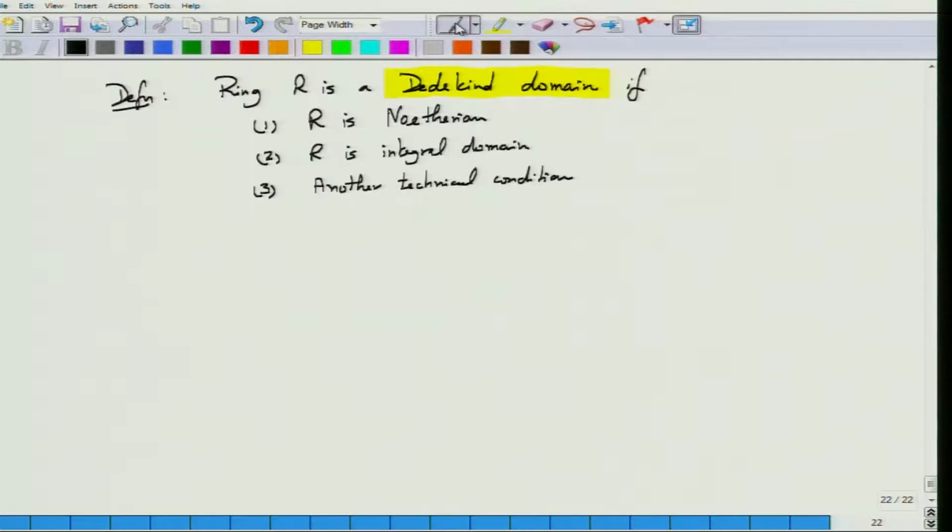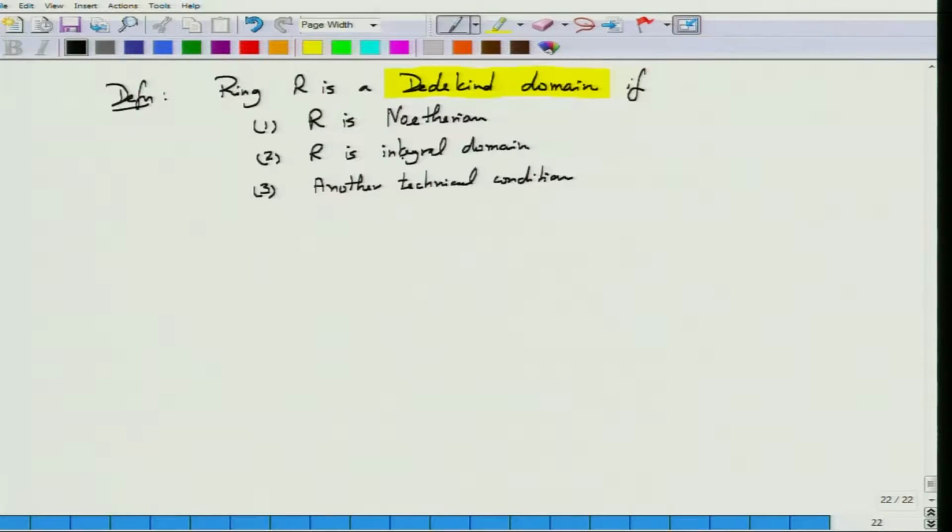So we say that the ring R is a Dedekind domain if R is Noetherian, and R is an integral domain. I have not defined what an integral domain is, which I will do. But unfortunately, even these two are not sufficient. We have to push in one more condition, which I don't even want to write down. So let's just keep in mind it's some small technical condition, which is almost always true. So it's not something very limiting or problematic. It's just that, if I want to write down that condition fully, I'll have to define two more things, which I don't want to do.